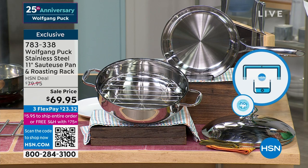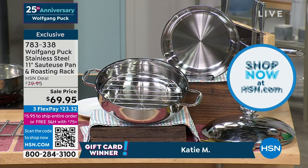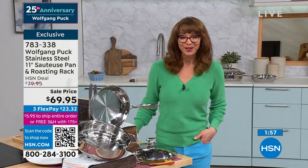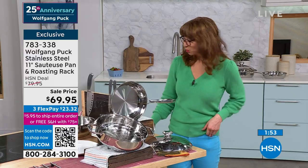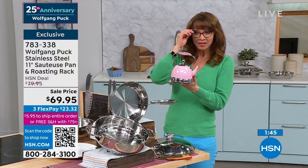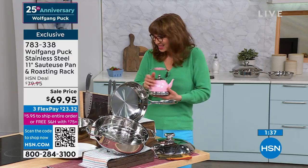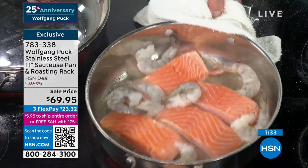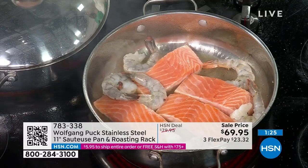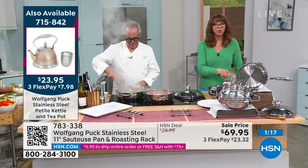The $25 gift card winner is Kate M — her favorite shortcut is using the Ninja Speedy, and we've got Ninja coming up tonight at midnight. We're looking at the last 200 of the pink and last 200 of the teal tea kettle. Don't hang up — you'll be the last ones to get those colors. Look at the pan: nothing sticks. A little seafood, a little turf — a little hoisin sauce or barbecue sauce on the side.